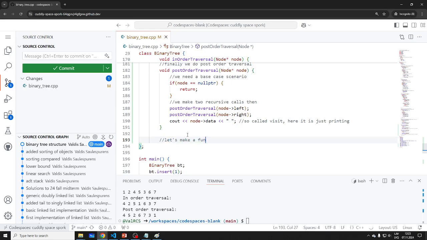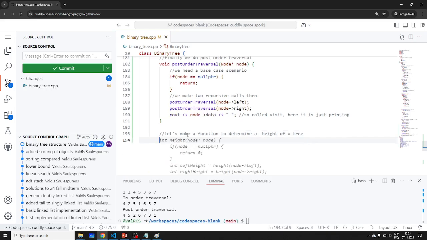Let's make a function to determine the height of the tree. How? Well, we could of course count it, right? And we could add the roots as 0, right? You could implement it, but let's say we don't have it. So get height to be integer, right? We start somewhere, possibly with a subtree.